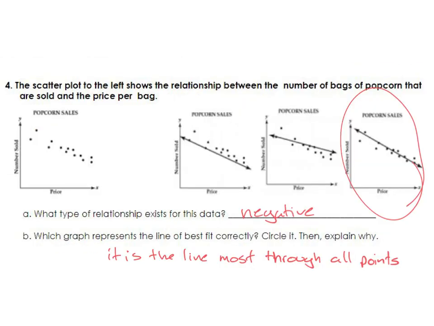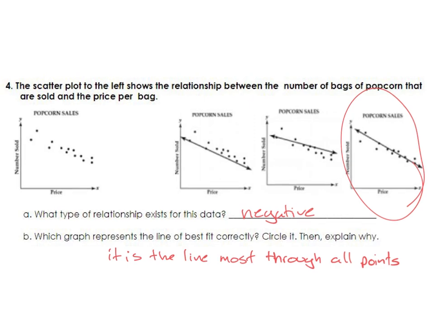And lastly, what relationship does this have? Well, you can see very clearly that this is going down, so that should be a -1. And we want to make sure we pick that third example because that is the one that best goes through all of the points. This first one looks like it's a little underneath everything, so we wouldn't want to go with that. And this one looks a little tilted. It starts below, then it gets above them. But this one more directly reflects right through the middle as best as we can.